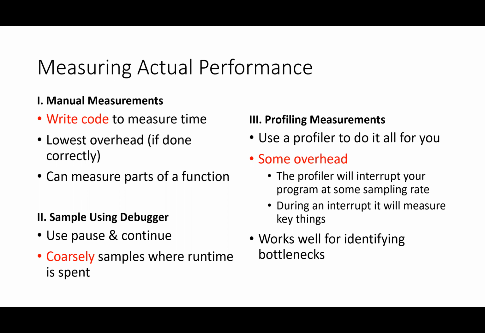The advantage of this is it has the lowest overhead. What I mean by overhead is it doesn't impact your program very much. The code that you write to say how much time this has taken doesn't take very much time, which means it's not very disruptive. It gives you a very accurate answer, probably the most accurate answer of any technique we're going to use. And you can measure not just how long it takes for a function, but even pieces of a function. If you want to know how long this loop within a function takes, you could check that.